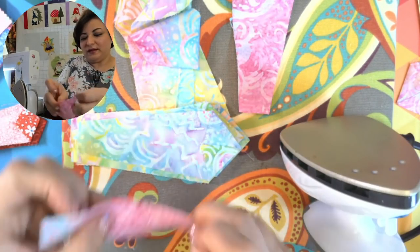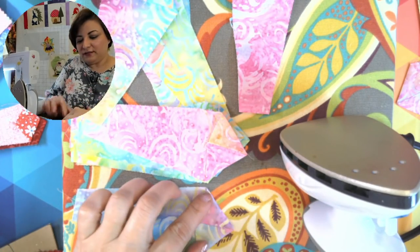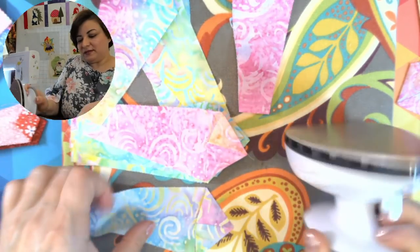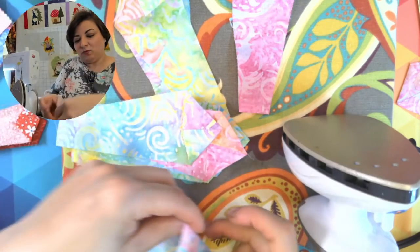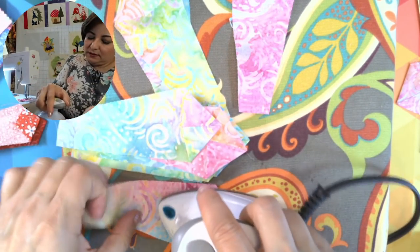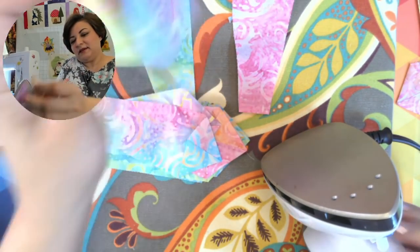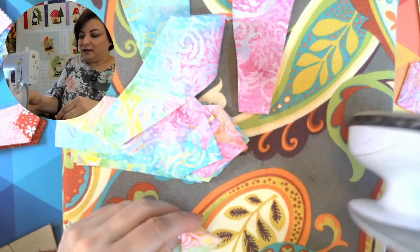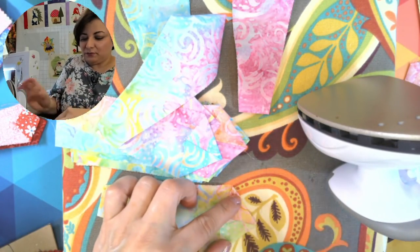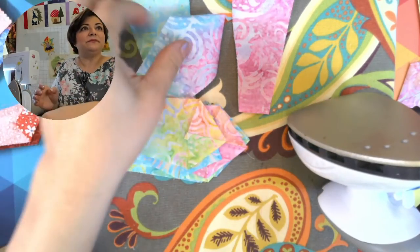For those of you who are with us, we're going to be taking all of our Dresden plates. You're going to make as many as you want, and your quilt can be as big or as little as you want it to be. Then we're going to make leaves and stems, and we're going to add things like Dresden butterflies and ladybugs. We're going to make an entire quilt using all of the Dresden plates that will then get appliquéd on a background. Okay?